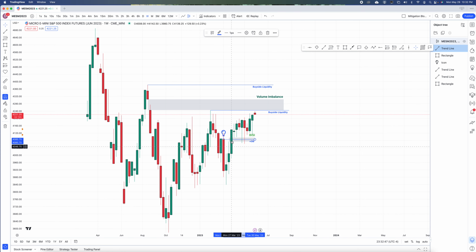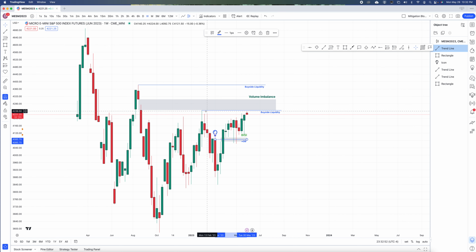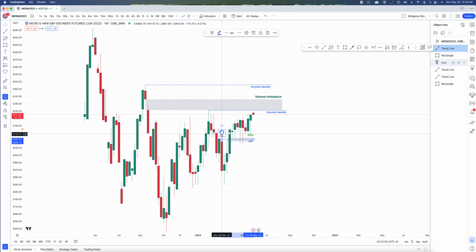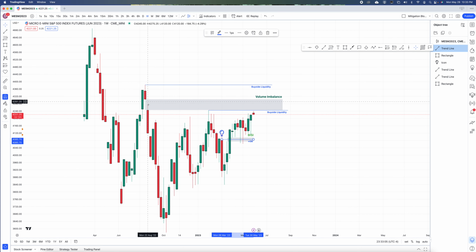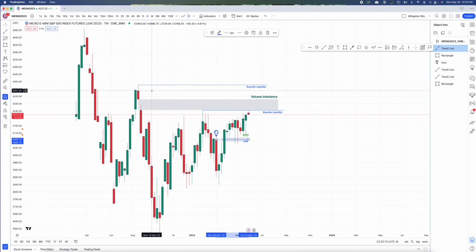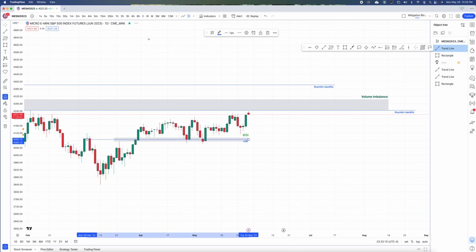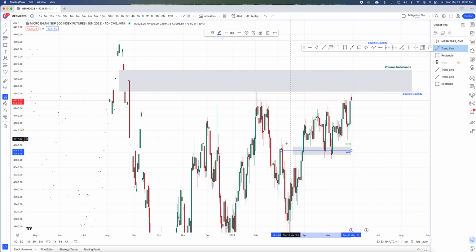Simple analogy right here. Let's say basically you buy here, and you're selling above this, and then you're selling obviously above the short-term high. You're buying down here, and you're just waiting for it to take out a short-term high. So you'd sell here, you'd sell up here, here, in this volume imbalance, up in this void right here, and then above the short-term high. There's plenty of opportunities to sell your long position.